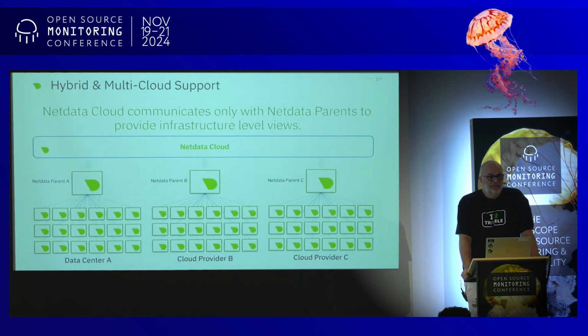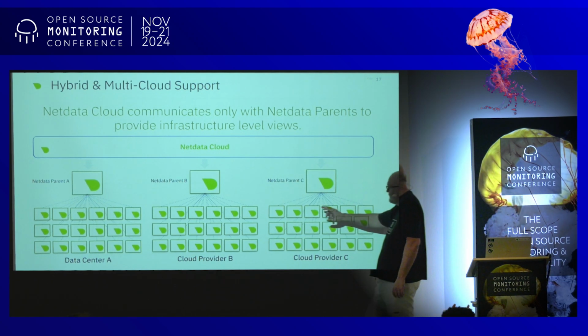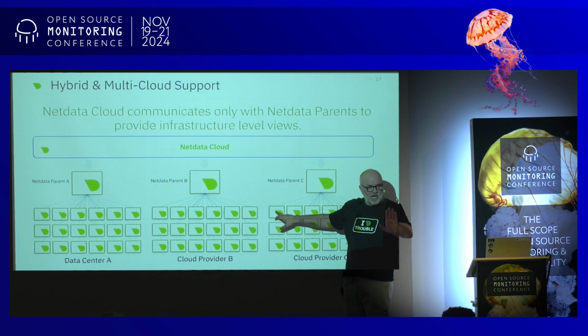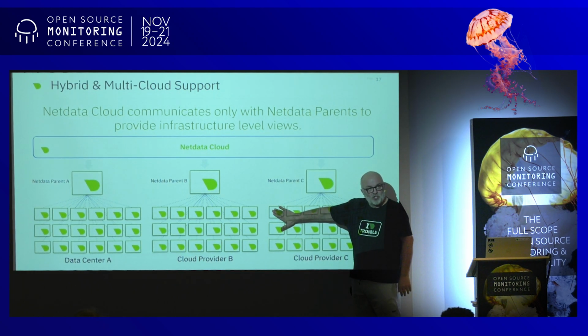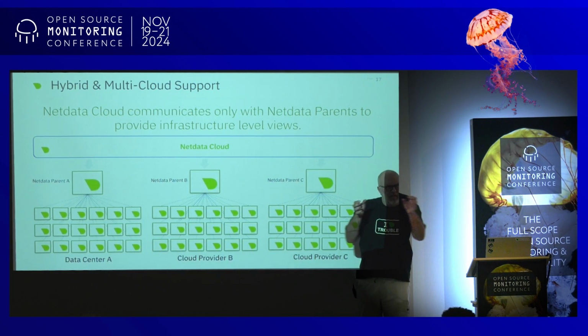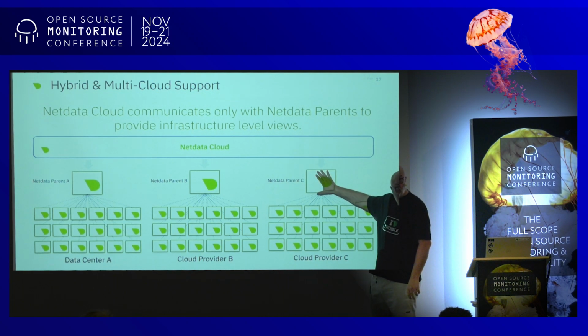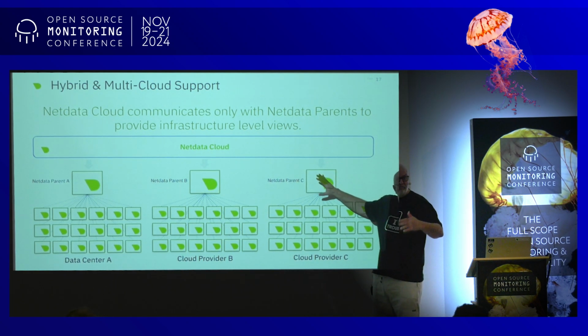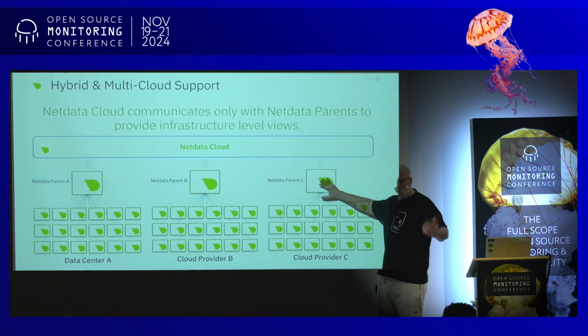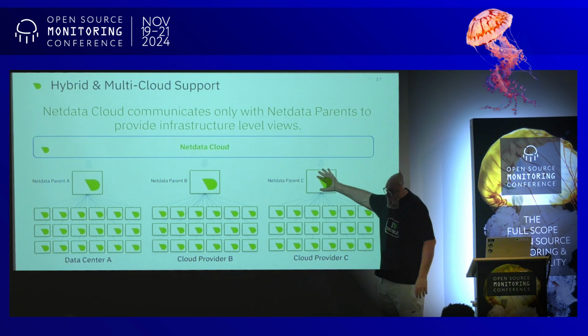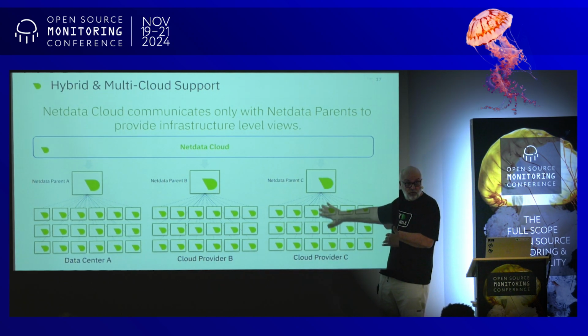Just a clarification. If the data is only stored on the edge or on the parent, what happens if one of these nodes goes down? Look, data are stored here by default. You have the option to disable the storage here completely. The child will run in RAM mode, have a tiny database in RAM, and push all the metrics here. Here you can have a different retention, different alerts, different stuff. And this actually stores your data when you do it like that.